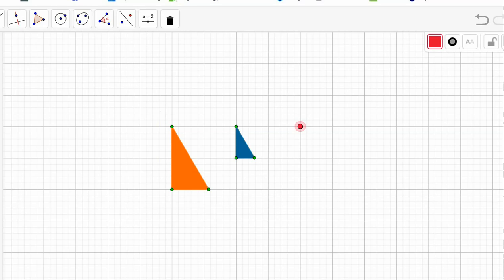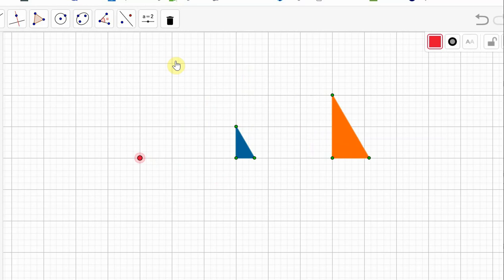Okay, now for this one, the scale factor 2, if we bring it to here, say, this is 7 squares away, and you'll see this is actually 14 squares. So it's a scale factor 2, and that distance is also twice as far away. If I bring it to here, we've got 5 squares to the closest point on the blue one, and to that same point on the orange is 10 squares. So again, you can see it's twice as far.